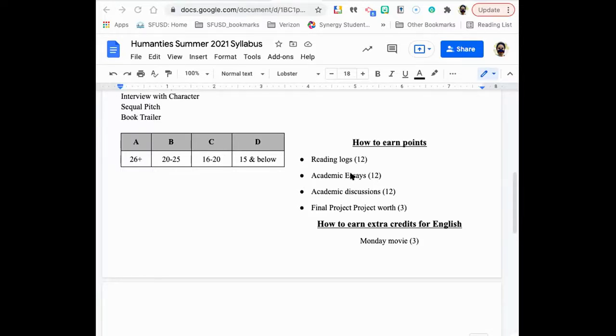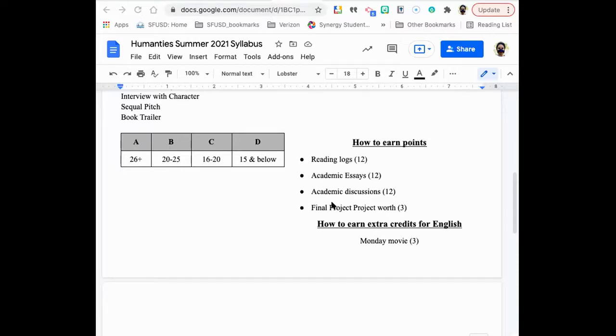If you're here and you're an amazing writer and you're like, I don't need to come to those Tuesday assignments, and you see the essays, they're already written for you in your books, go ahead and do them on your own. You could knock out the reading logs and the essays this week. So you have 24 points. You're at a B, and you're done in one week, summer school, bam.